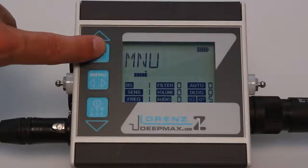Position 5 is for a double D coil. There are 3 distinct tones: a low beep tone for ferrous, a high beep tone for non-ferrous or large ferrous metal objects, and a medium beep tone for weak indications or small low conductivity objects.